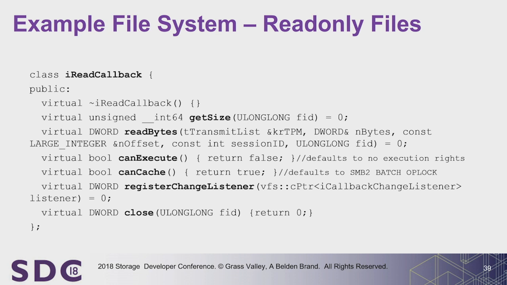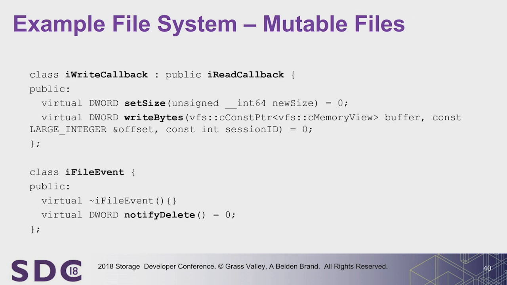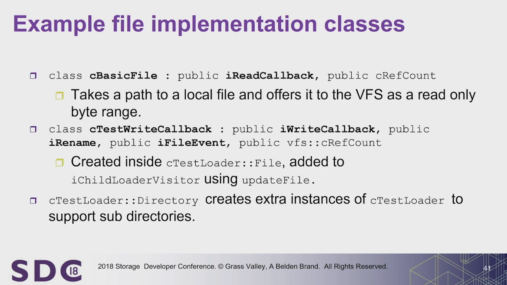And because this is a framework, it's easy to go inside the framework and get much richer in your implementation of op-lock ranges, lock ranges and things like that. So the write callback just basically has two extra functions in it, to be able to set the size and write things. Cool. All right, so it's a little bit more code. The basic file, which we just saw the demo of, we just opened these, the Lego. That was a basic file. It just has a read callback. It's read-only. There's another implementation in the test, which implements a write callback, and you can see how that works in the code.